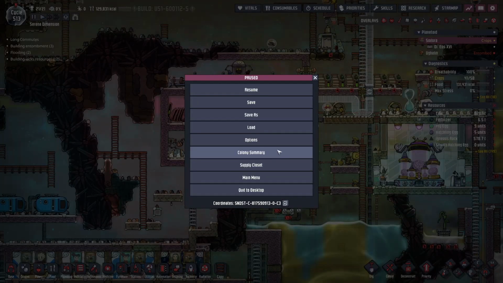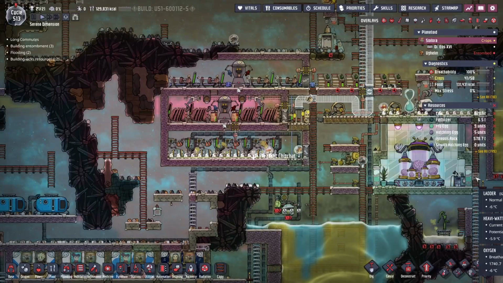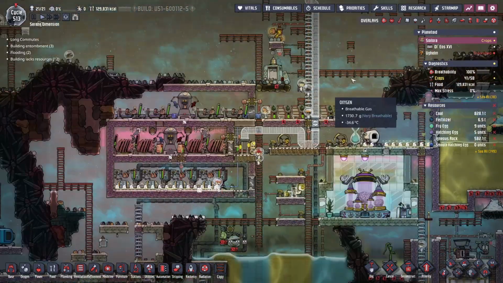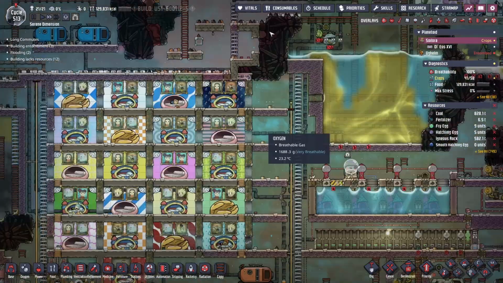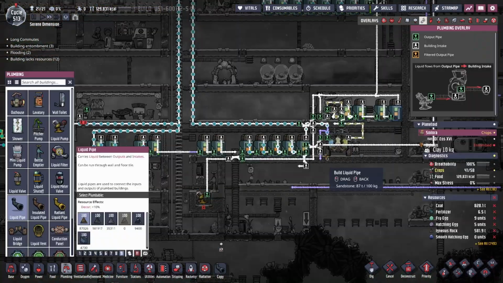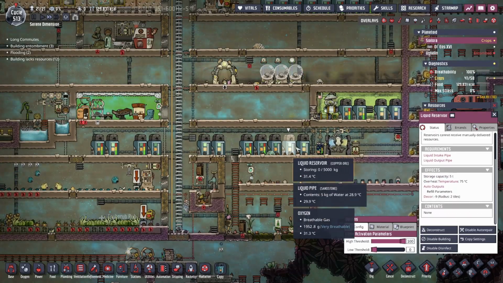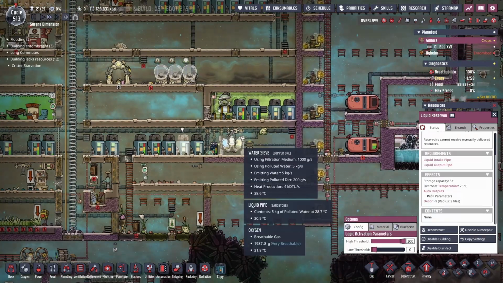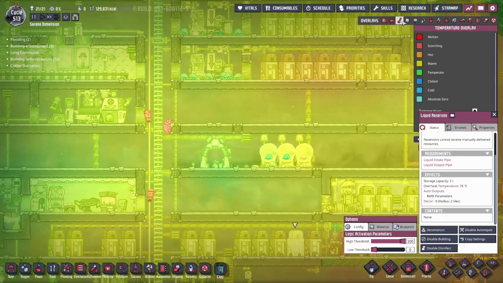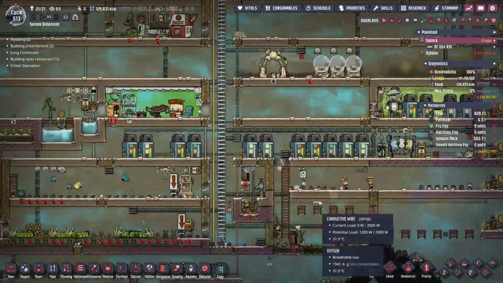So, okay, let's look at the colony summary. 21 out of 21. Oh my gosh, we are almost there. Whew, man. Getting butterflies in the stomach. I don't know about everybody else. But man, that is crazy. Okay. That's also really good. Oh. Crude oil. That means that there was a slickster over here.